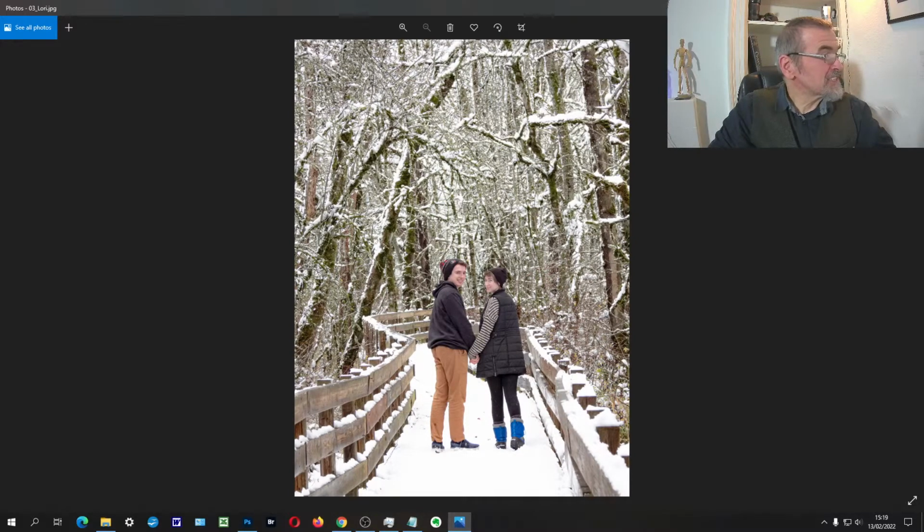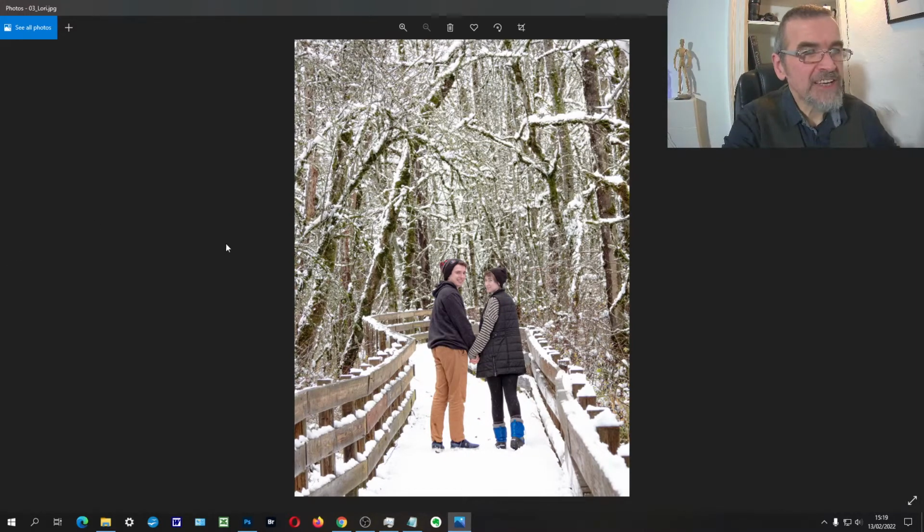Anyway, so then this is at a nearby wildlife refuge on a recent snowy day. So this is a photo where actually we're making much more of the surroundings, and there's something about a snowy day which is magical. You have that kind of almost fairy tale feel with snow in the woods, a path through the woods, a young couple holding hands. So you're definitely onto something here.